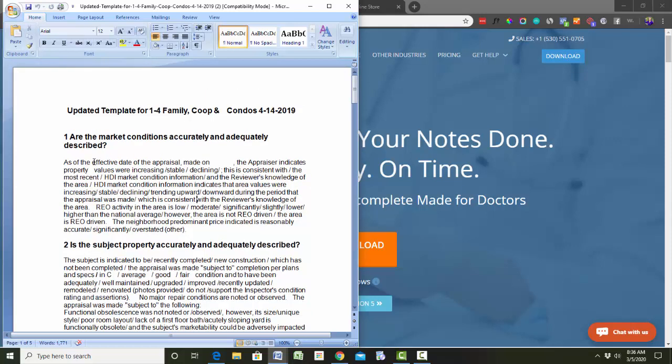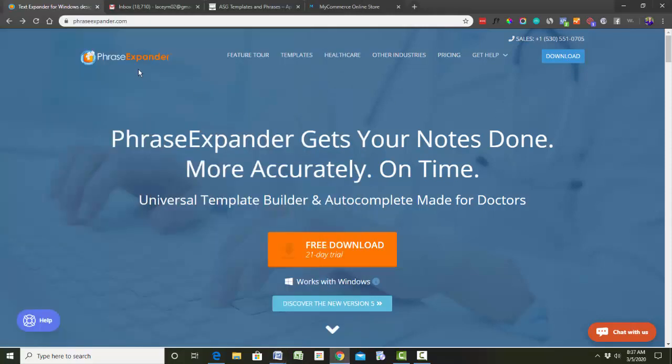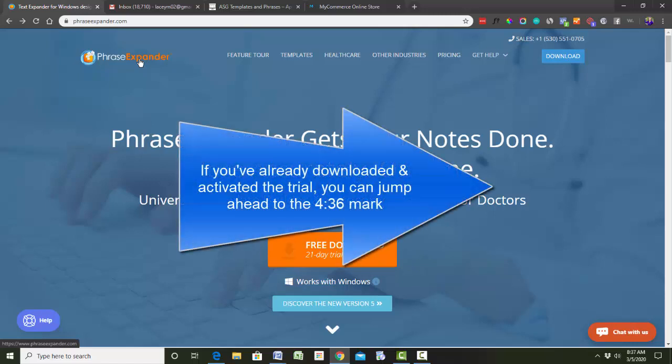The templates he has created are basically what he uses for Clear Capital, but he uses them for Computershare also. And you might have your own templates that you have edited and created, so you can use yours, of course, and make this work for you. Phrase Expander and Phrase Express are both used to input a whole bunch of text using just one keystroke. So when Ron goes through his reports now, he just hits a button and it will populate that group of text that he's assigned to that keystroke or button.